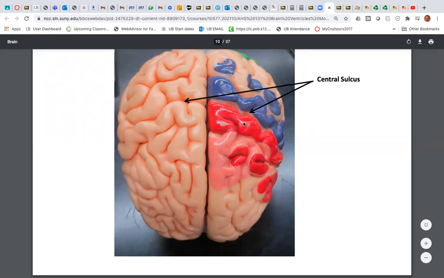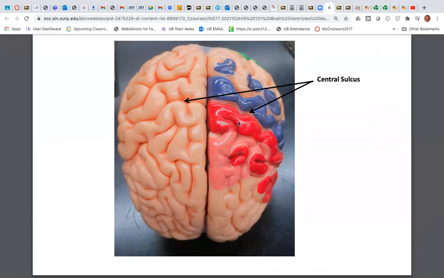Functionally speaking, the pre-central gyrus is where all of your motor impulses start. And the post-central gyrus is where all of your sensory input ends up. So in order for you to create a muscle contraction, those impulses need to start somewhere. That thought of moving a part of your body is generated here in the precentral gyrus. But where all of your sensory input ends up is your post-central gyrus.